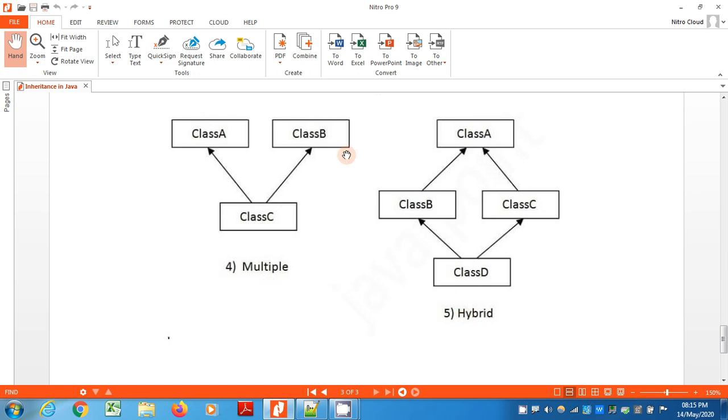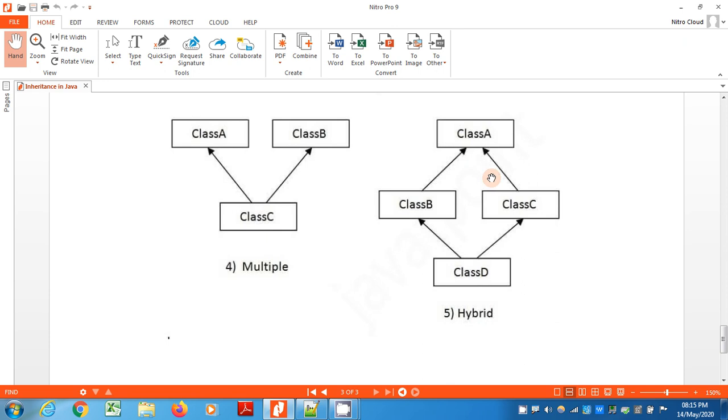In multiple inheritance, according to the diagram, there are two parents, and from these two parents we get a child. In hybrid inheritance, one parent class is there, and from the parent classes it is a combination.